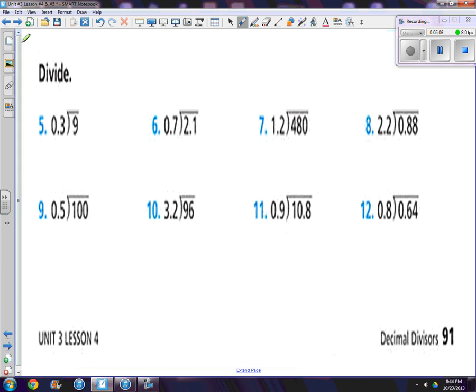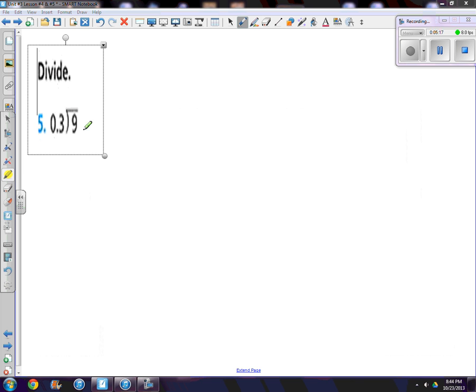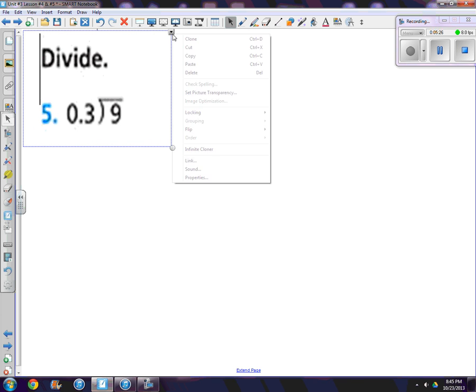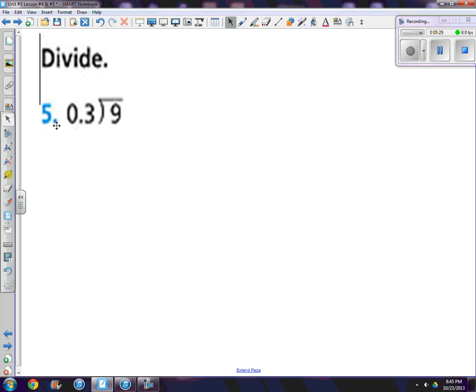All right, so let's just do a couple of these. Let's just isolate number 5 here. So I'm just going to copy it onto its own page here, and then we'll take care of number 5. Hopefully it copies. There we go. All right, so let me just stretch this a little bit. Lock that into place.